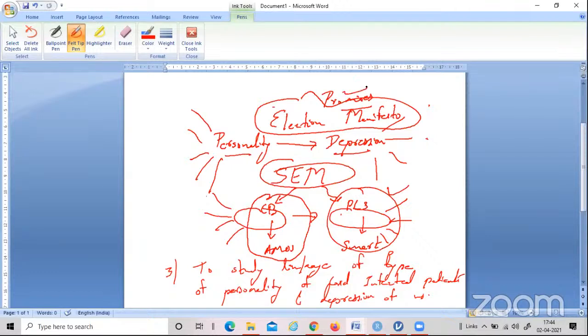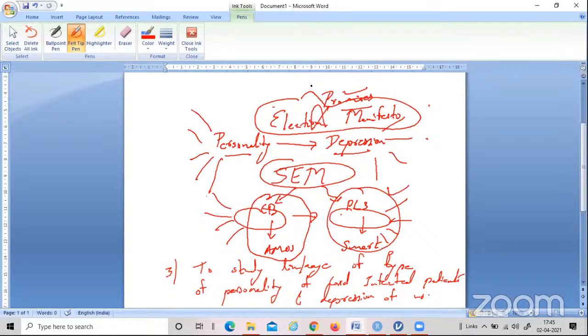In an election manifesto there are many promises which are given, but when things strike the hard reality, you are in the position that this cannot be done. Similarly, it should not happen in your research, that when you give promises during your proposal, that I will bring the moon and stars, okay, don't do that. Be very realistic. Can the data be produced? Can this type of test be done? Is it possible for me to do this test? And then only give the promises in the objectives. Okay, is there any question? No?